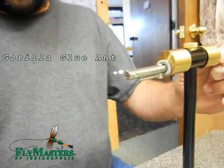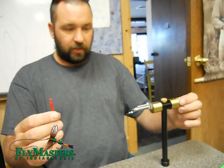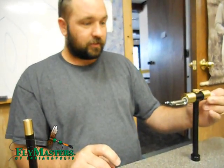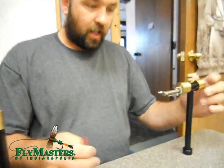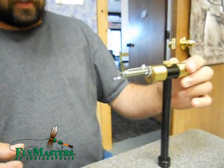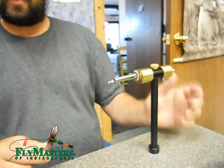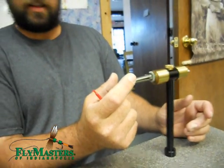How long does it take to fully set up? Usually when I get it to this step, I take it out and I put it in one of these, and you can come back in a couple hours. But a lot of times I'll leave it set overnight, and then you can take the markers to it. It's set up enough now — it won't droop or anything? It's still drooping a little bit. So like your five minute epoxy, you just let it five, ten minutes turn, and then it'll be set enough. You can come back in about fifteen minutes, and if you leave this thing sit overnight — if you've seen the ones I've done already — they expand.